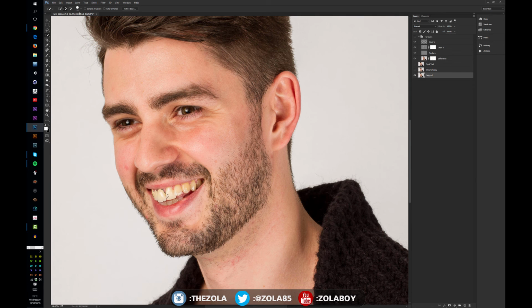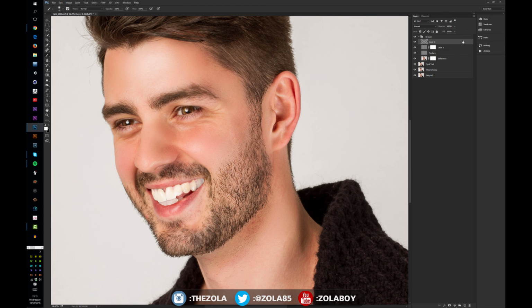So we're going to auto enhance, and we're just going to try and get a rough selection for his tooth areas. Let's just say that's roughly right, and no big deal if it isn't. I'm going to come to this new empty layer which I have, and I'm going to press B to select my brush, and I'm just going to paint some white. Now I'm not going to be too precious about this, and we're going to hit undo.